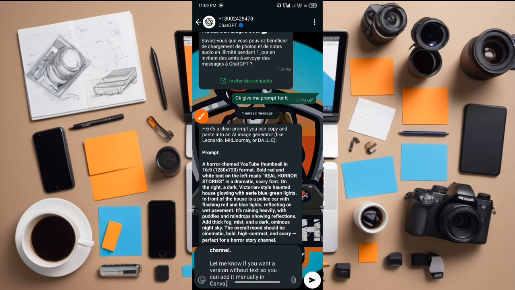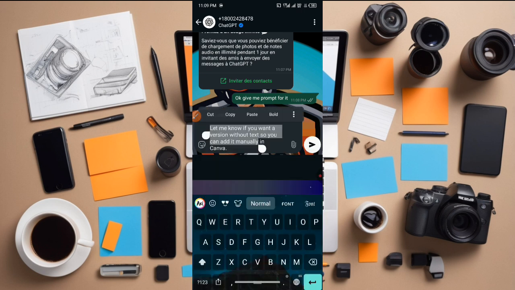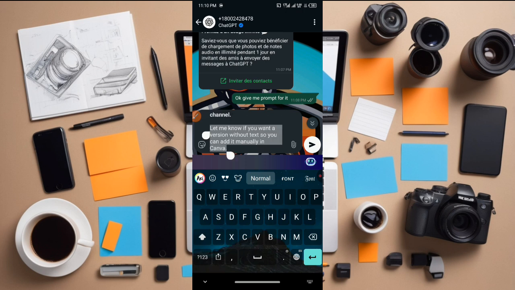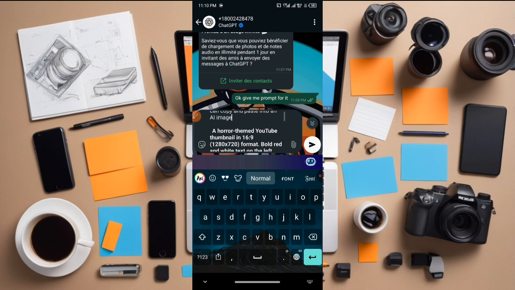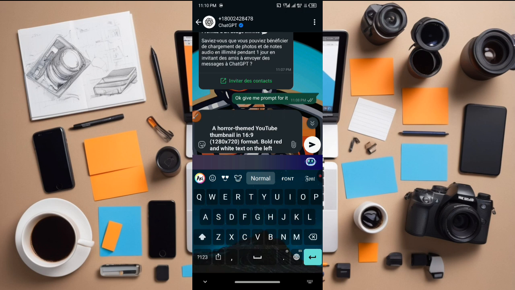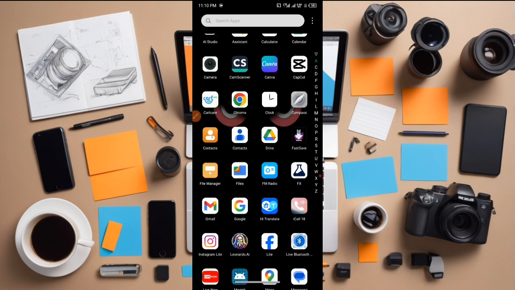Let's delete this one. You can't copy all of this. Let's delete this, then come here, then delete this also. Then you just copy this clear prompt. Then you come back.